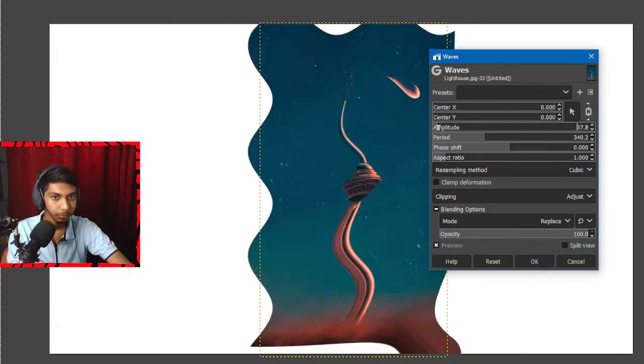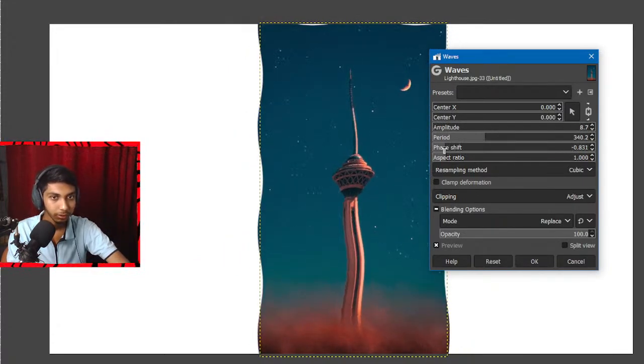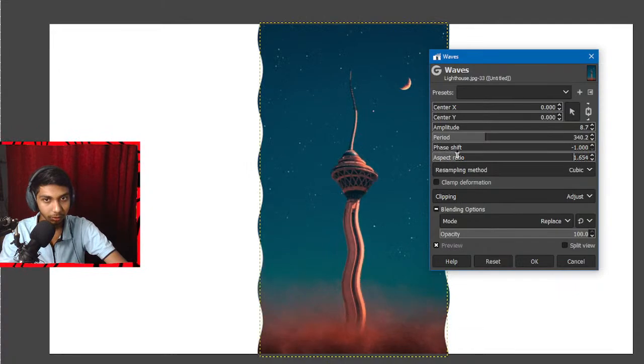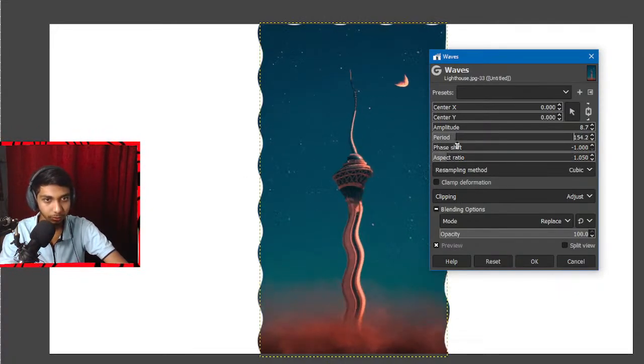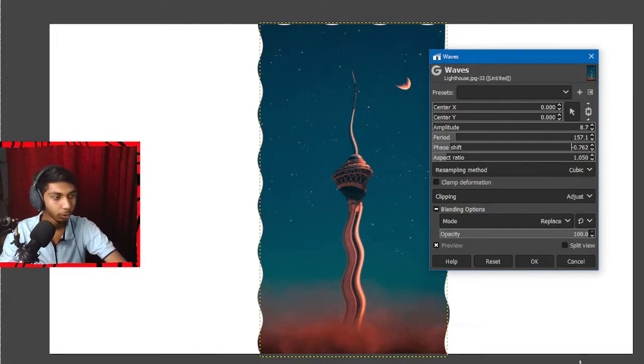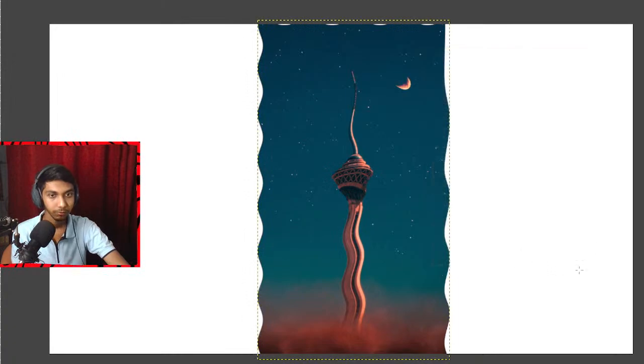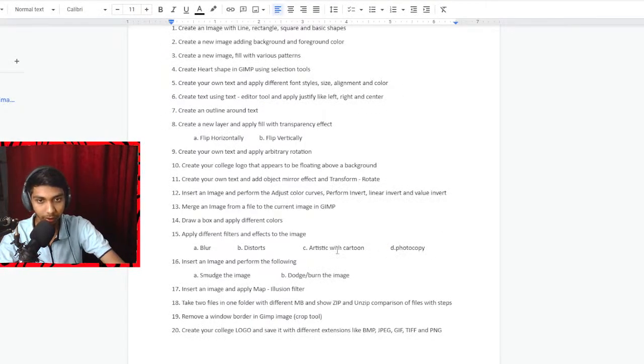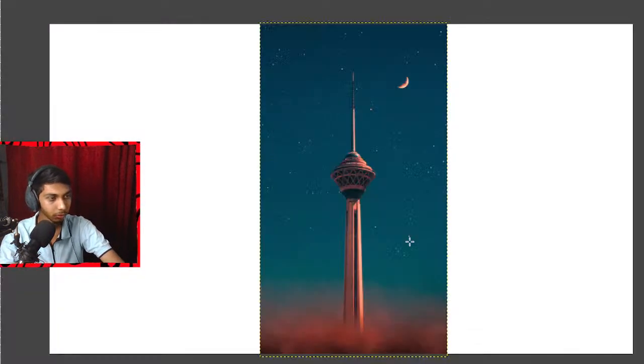Amplitude, play around with this and select whatever you want. You have a wave like a water wave, and you can change the aspect ratio, phase shift, and everything. Now you'll have a water image kind of. Click OK when you have the perfect thing.